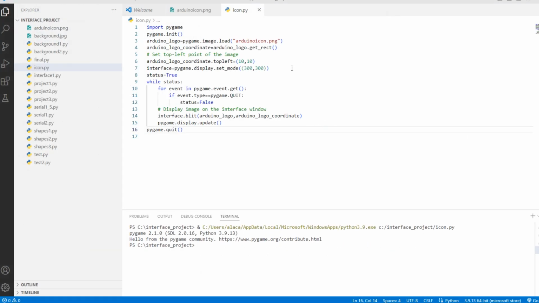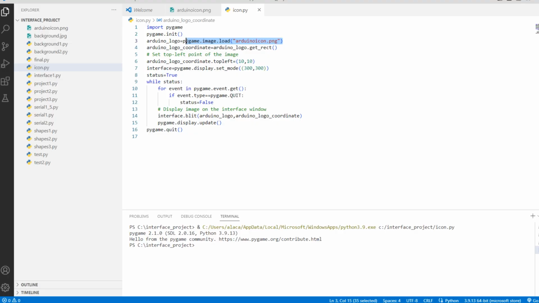Now that we have added our image, let's examine and interpret our codes. When we reviewed our codes, we first imported our module, and you see here we started our module. Then we observed that we use the necessary function to add our image. Here we created a variable named Arduino logo. To add our image to our variable, we use the load function in the image file in Pygame.